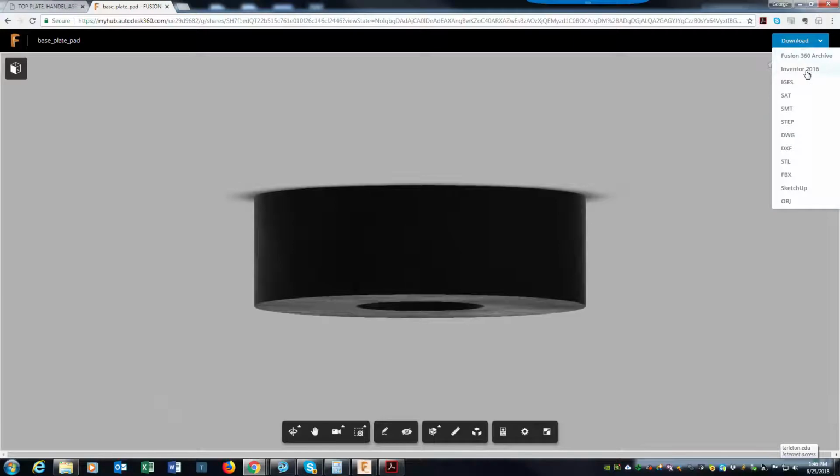Now, the question becomes, download it as what? It becomes the $64,000 question. I am going to say that probably the best thing to download it as would be either this OBJ format or the Fusion 360 archive. So we're going to play with a couple of these and see how each of these types come into the modeler, and we can see the differences.